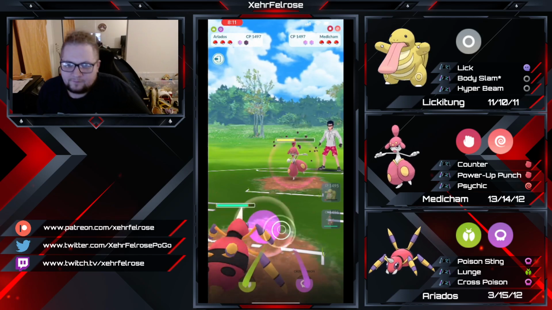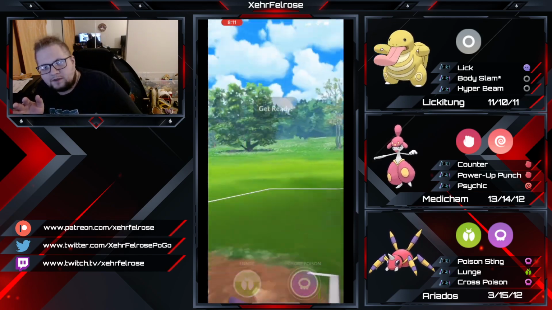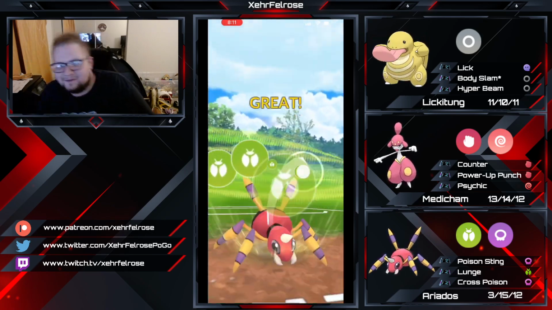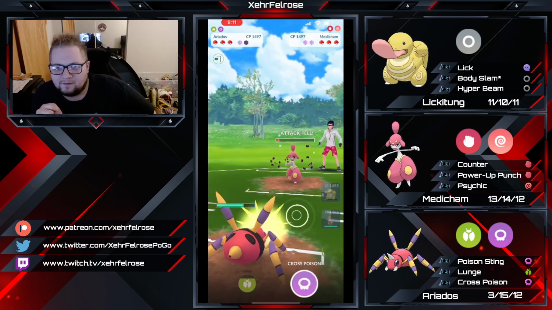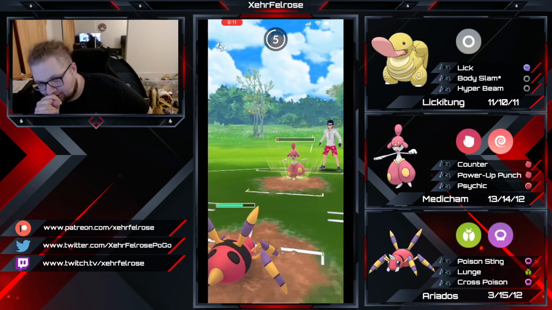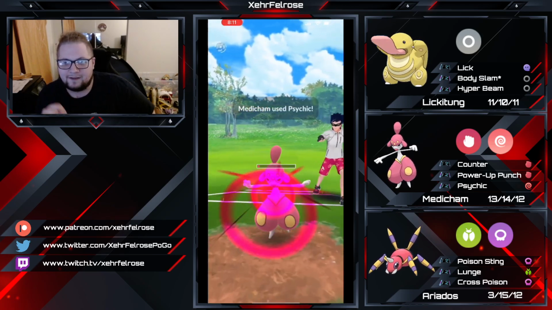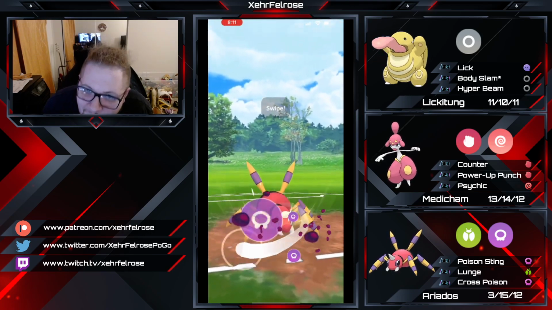So, I'm going to shield the first Psychic, but my defense goes down. And that's bad, because now I'm playing this out the same way I would as if there wasn't a defense drop. But my opponent's going to be able to get that in there, and I let this go because I didn't see that I got a defense drop, and I didn't realize that that was going to take my Ariados almost out. We hang on with 1 HP.